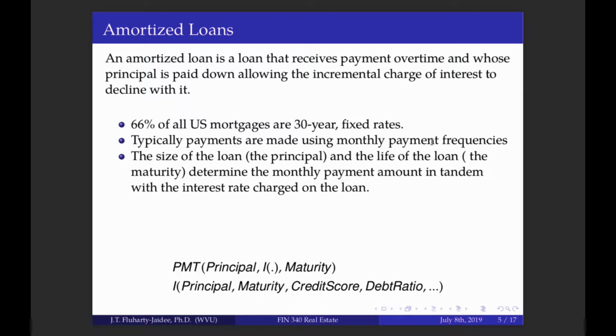The amount of the payment that is determined is set by the principal, the maturity period, and the interest that is charged on that loan. An interesting fact here is that the interest that is charged on the loan is also a function of the principal, that maturity period, credit score, and the debt ratio. So the principal and maturity help determine both the interest rate and the payment on the loan. Understand there that the interest is determined by two factors which also help determine the payment. Okay? So they're not independent, the interest and the payment rate. That's what you need to understand there. They're determined by multiple covariances which are the same.